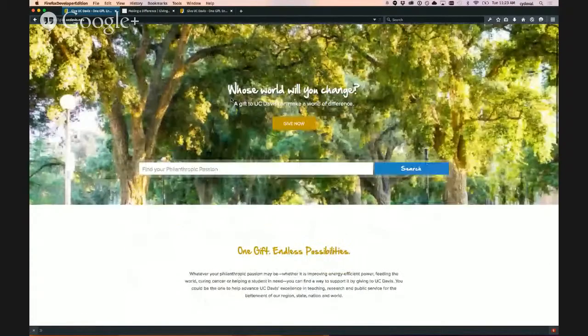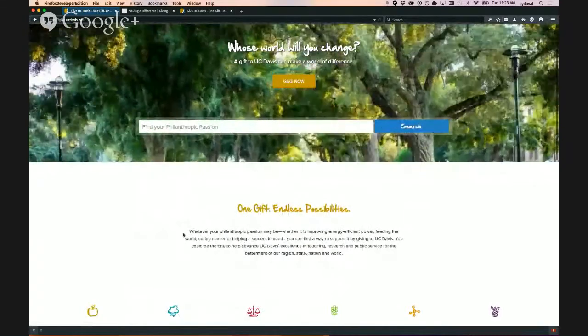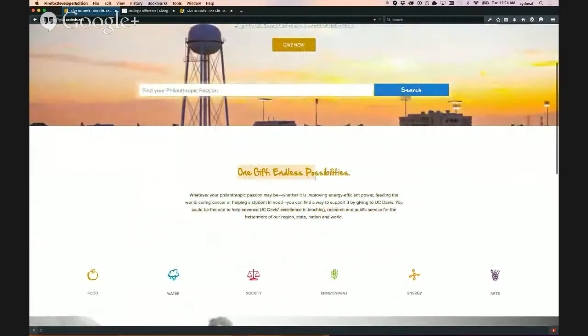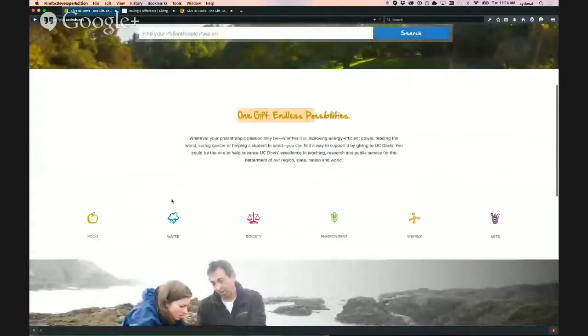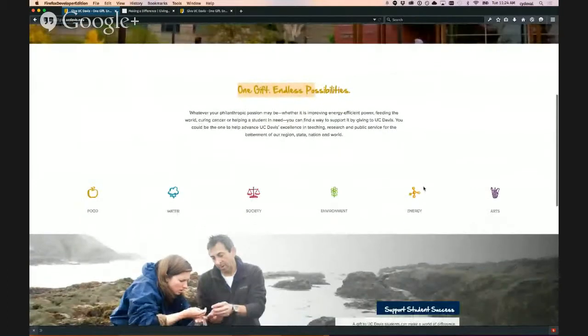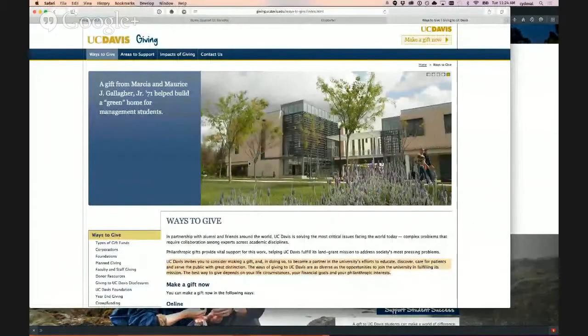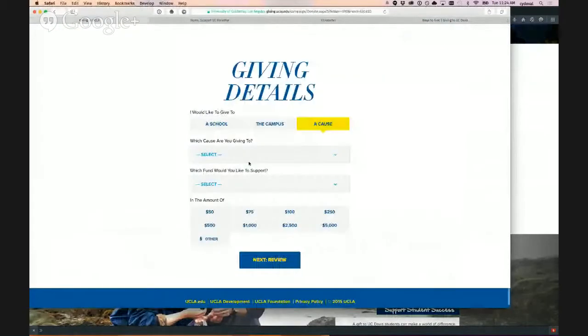We talked about this first banner. This is just some kind of copy that we were given. And then we have our tags here. Some nice icons I didn't do. We actually pulled from the UCLA site too. They did a really good job of that. They have these nice icons.